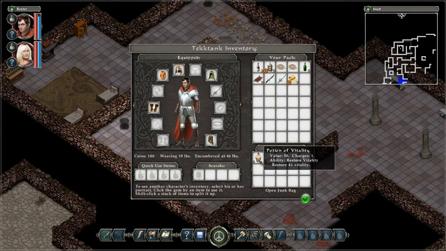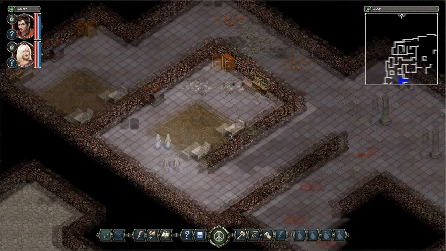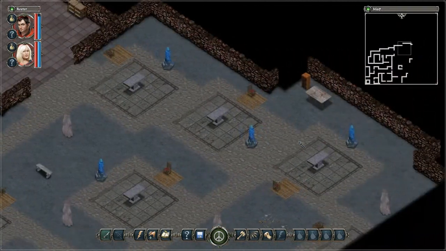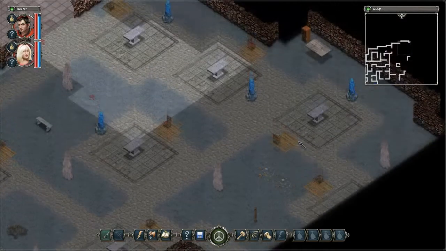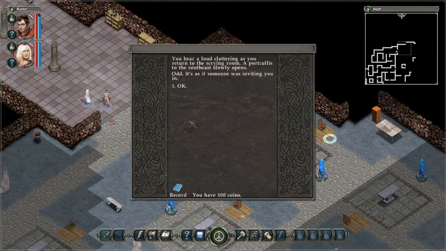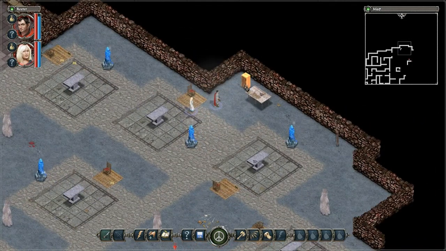A potion of vitality. There we go. Alright, so we kind of finished this area over here. We gotta go back in this big room and see what's going on. Got another cabinet over here to check. Uh-oh, you hear a loud clattering as you return to the scrying room. A portcullis to the southeast slowly opens. Odd, it's as if someone was inviting you in. That sounds like trouble.